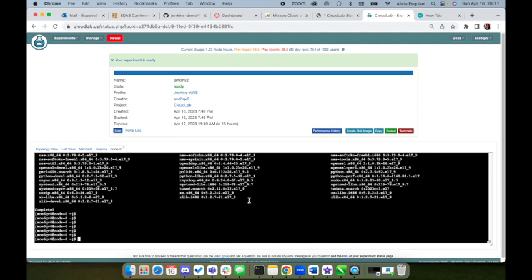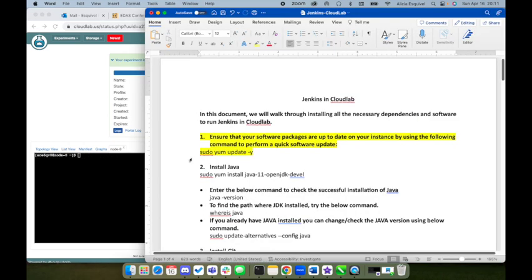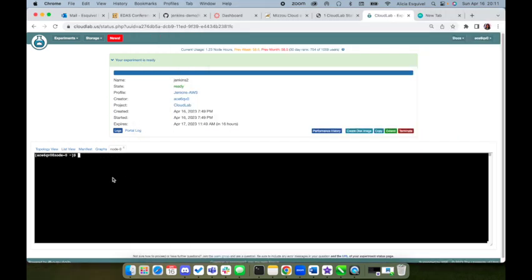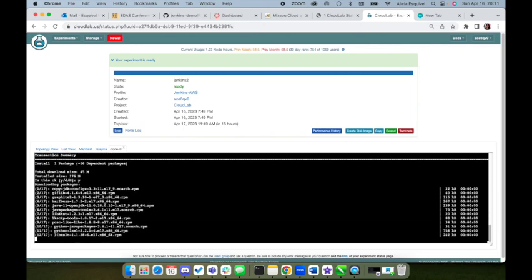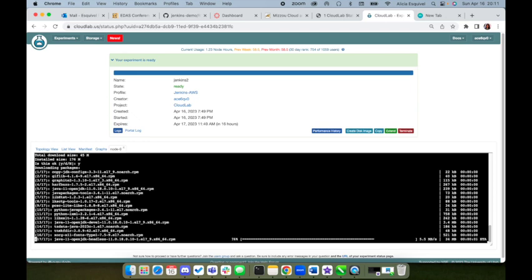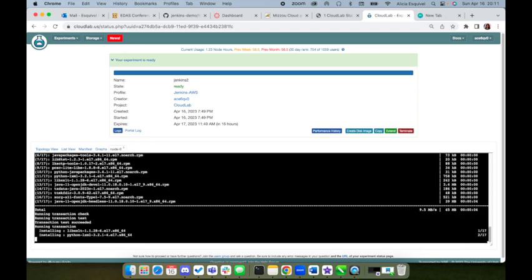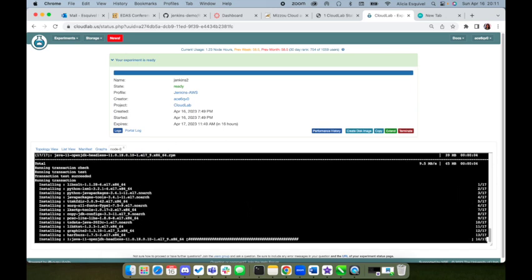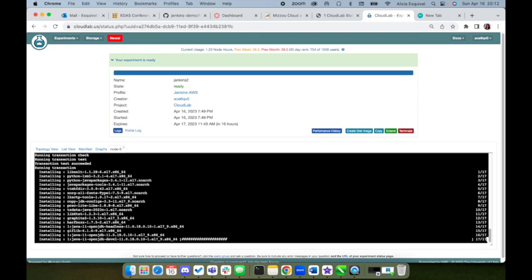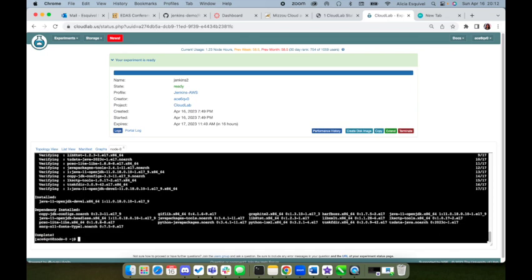All right, so the first command line took us around, I'll say, 10 minutes. So now we can continue with the second command line, that is to install Java. In this version, for the Jenkins server that we're going to install, we need to have Java 11. It might happen that you have more than one Java version, so I'm also going to show you a command line that you can use to select Java 11 when you are going to deploy your Jenkins server.